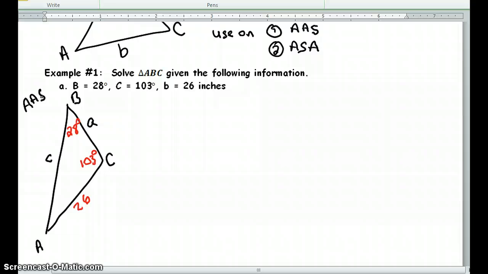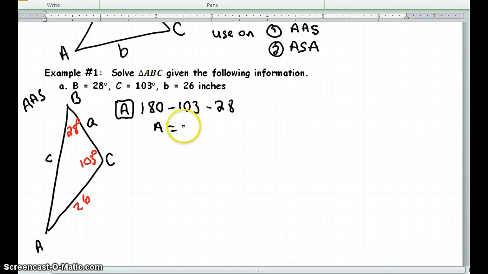All right, so now I'm going to go ahead and find the easy stuff first. Angle A. I'm going to box this. I'm going to keep my work really organized. So when I look for A, we know the sum of the angles in a triangle is 180. So I'm going to take 180, since I'm looking for angle A, minus 130, minus 28. And just do that in your calculator real quick. A is going to be 22 degrees.